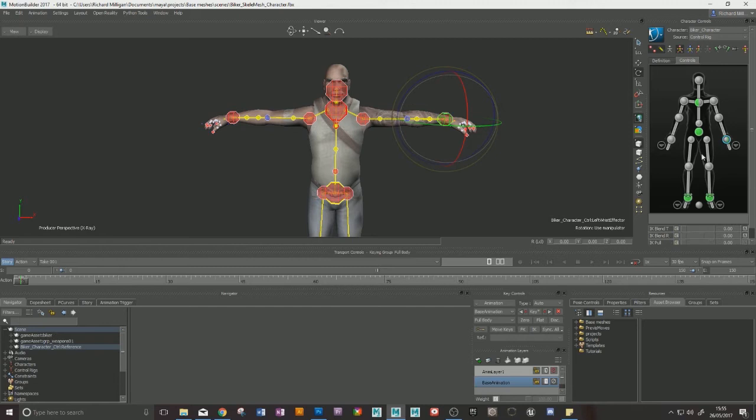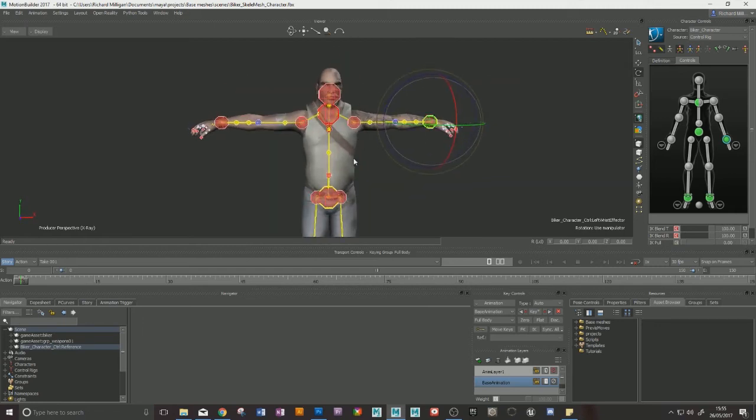Another way to do that is with anything selected, you have options down in your key controls here, and we have FK and IK. So I could just click IK and you see it automatically switches it over to IK mode and sets a key. So I'm just going to leave that like that. I need that in IK mode, and this right arm I'm going to keep in FK. FK generally is a better way of animating arms because you can get cleaner arcs, but for the left hand, like I said, because it's following, it necessarily needs to be in IK.